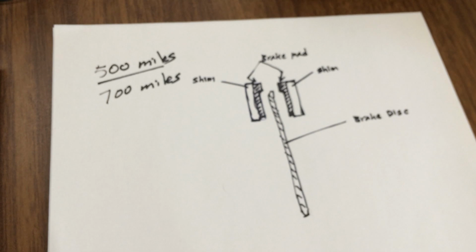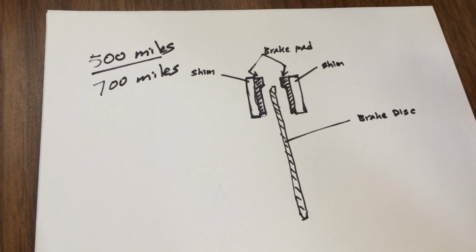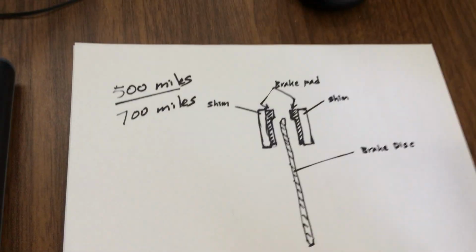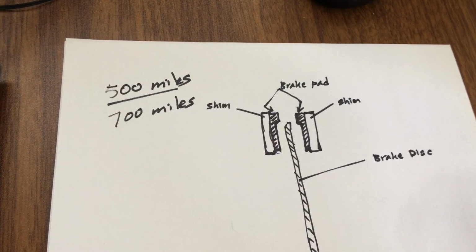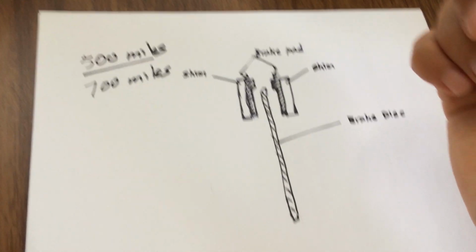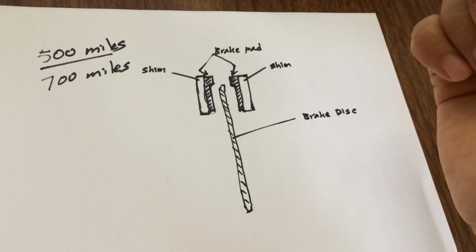Unfortunately, these brake pads only last very short. It's nothing like cars. Cars can last you 30,000 miles with a brand new set of brakes before they go bad. Scooters can only last you 500 to 700 miles. So you're going to have to be prepared to replace brake pads more often, or apply a modification like I did to increase the life of the brake pads.